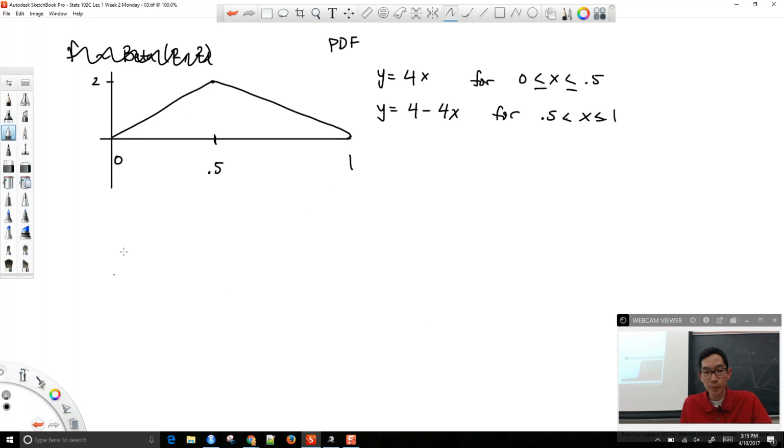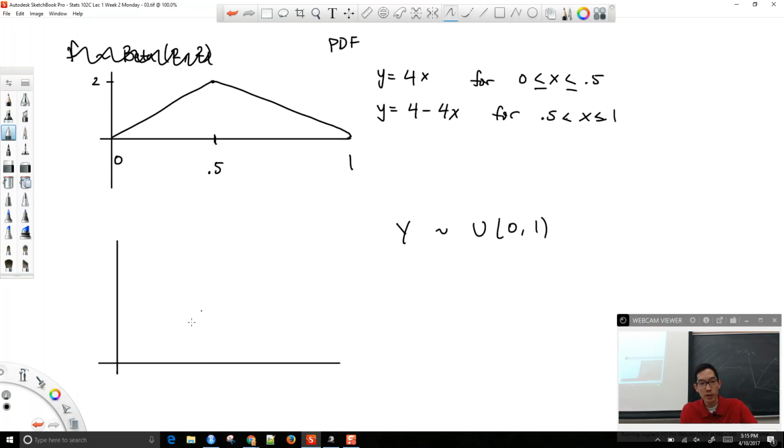What we're going to do is, let's say we don't know how to draw samples from this. So we're going to draw a y coming from uniform 0, 1. Maybe I should have picked a different thing.